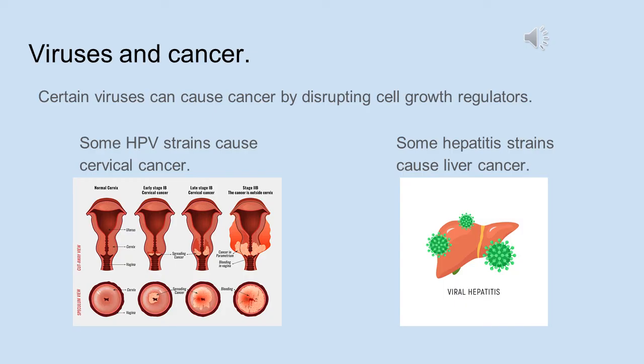Some viruses are strongly linked to the development of cancers. They cause cancer by inserting themselves into the cell's genetic material in such a way as to disrupt the cell's normal rates of division, causing unregulated growth of cells. Certain human papilloma strains, for example, cause cervical cancer, and hepatitis B and C viruses are associated with liver cancer.